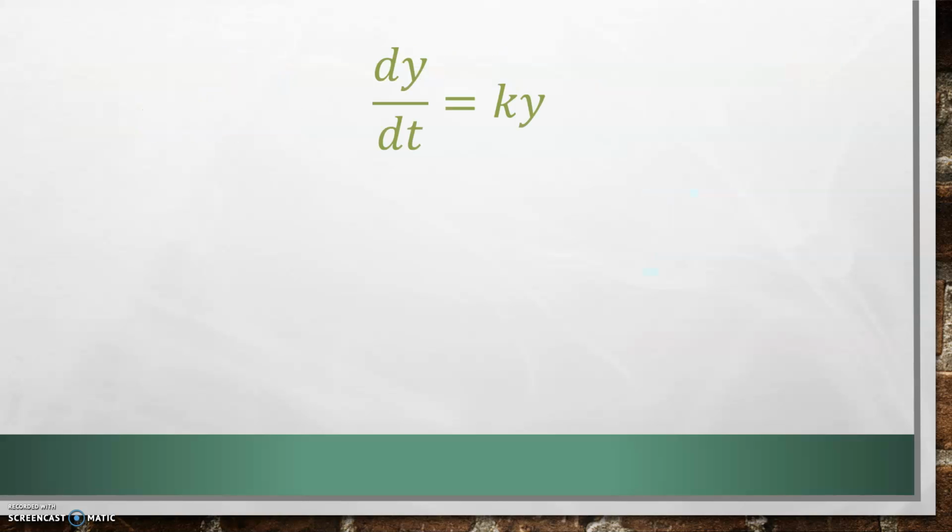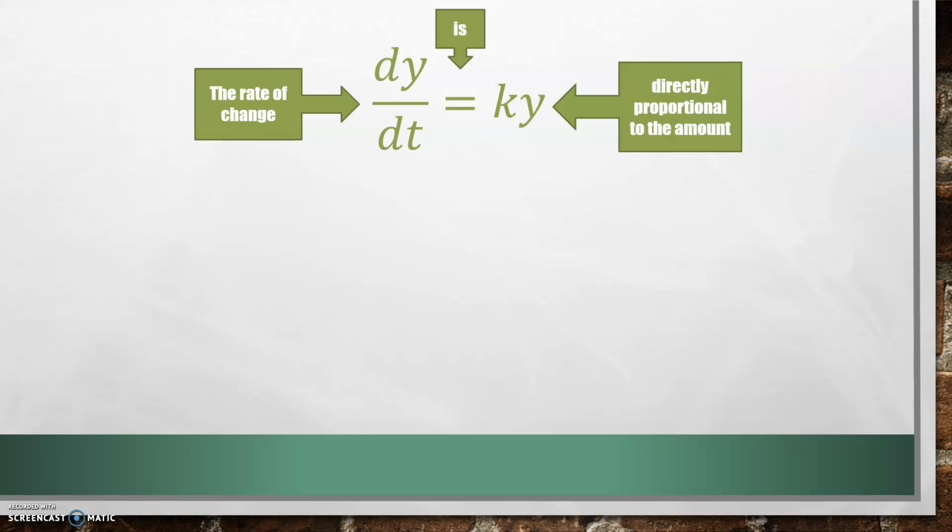In terms of a differential equation, this is what that looks like. So dy/dt is going to be the rate of change over time for your amount. And that is going to be proportional to the amount of material you have. We're going to go through this kind of proof of why this is Pert from intermediate algebra class or advanced algebra class. So we're going to go through the differential equation.